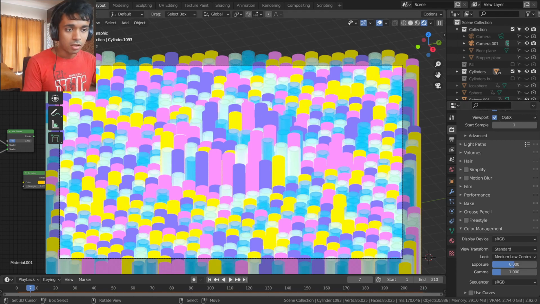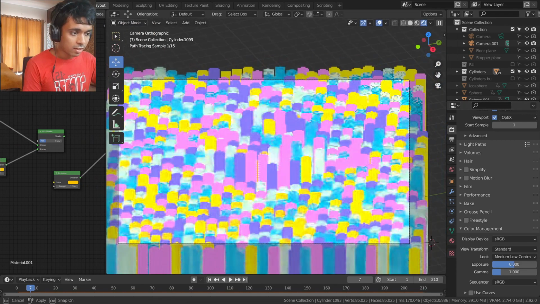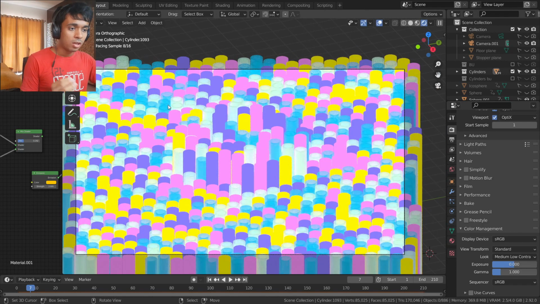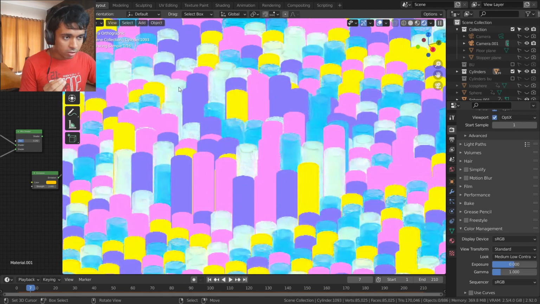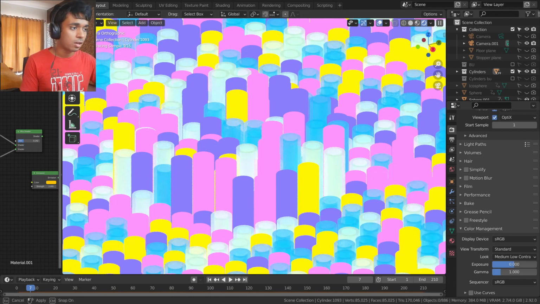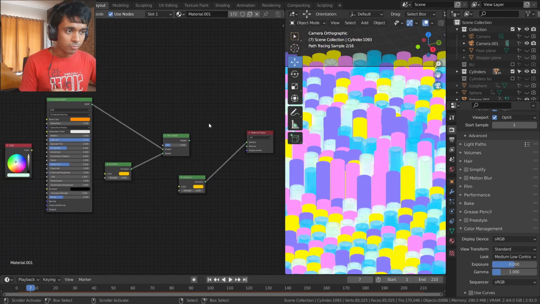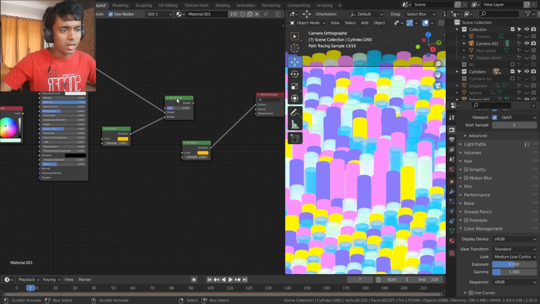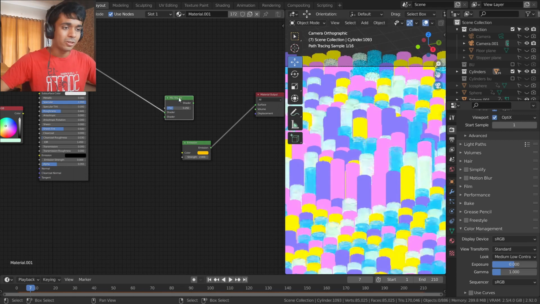As you can see, if you look carefully, in cycles, the texture I used for Eevee does not look good. And if you compare it with the other texture, the white one, it actually has the pipe feeling. I'm going to show you how to create the pipe material right now. And to do that it's this node tree here. So basically I'm going to delete all of this and show you from scratch. I'm going to copy this value though.